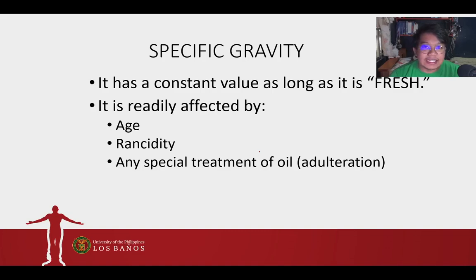For example, we tested a coconut oil. Alam mong coconut oil yon, pero as you test for specific gravity, iba yung value niya na nakukuha compared dun sa theoretical value. So, yung value na yon ay may be affected by the following factors that we have mentioned here. We have age, we have rancidity, or yung medyo hindi na maganda yung quality ng oil. Or it can be due to the adulteration. Hindi pwede palang mixture siya of different oil.